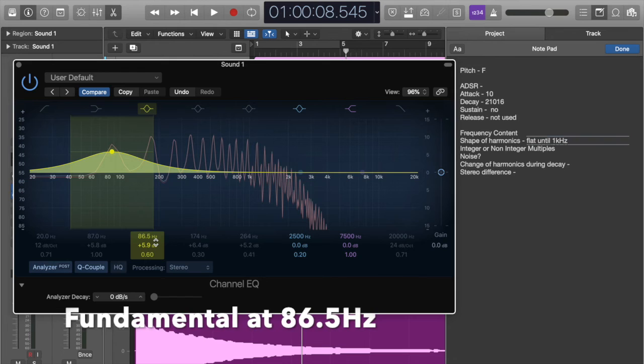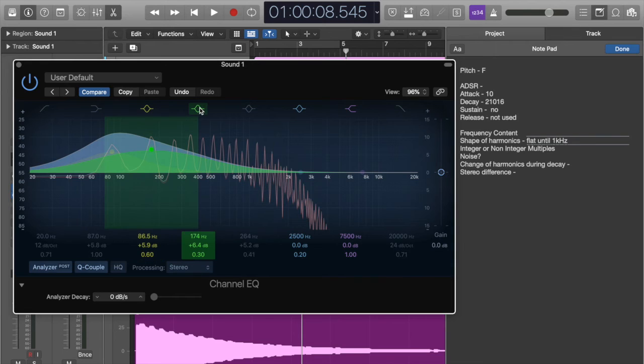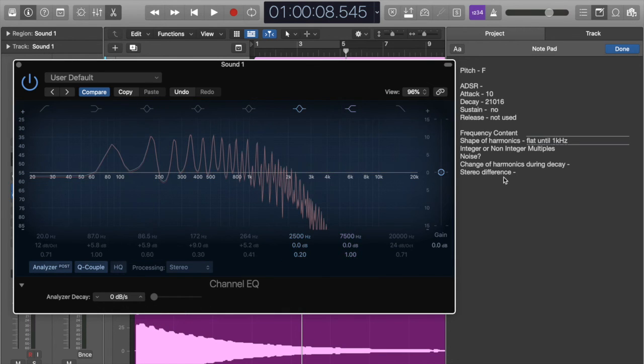So if the second harmonic is at 172 Hz, I'm just going to turn on one of these curves and slide it up to the note, and yeah, we can see that it's at 173. So we know that the second harmonic is a whole number multiple of the first. So we know that it's integer harmonics. So let me get rid of those and write integer.